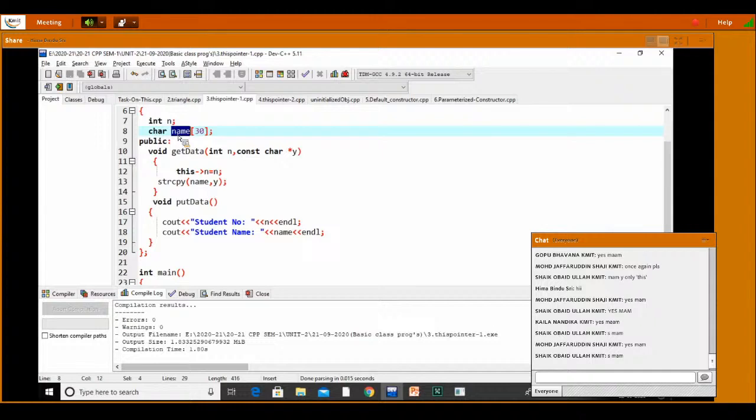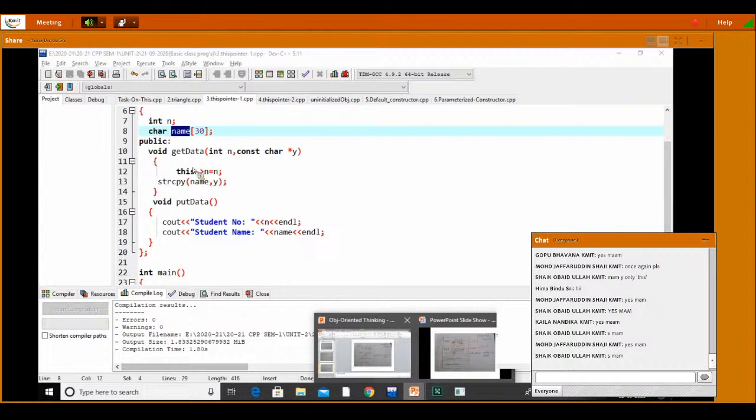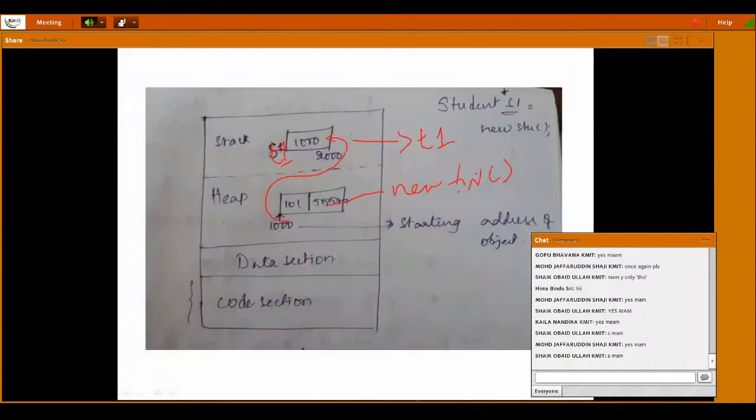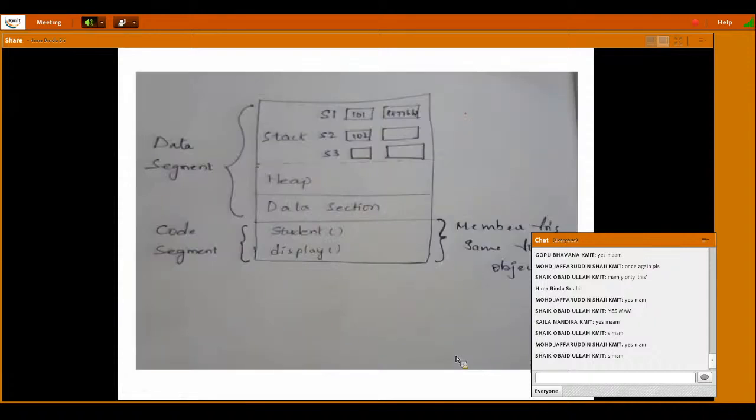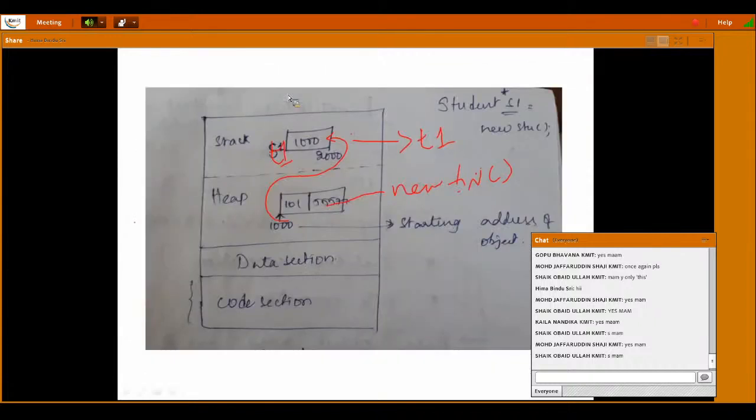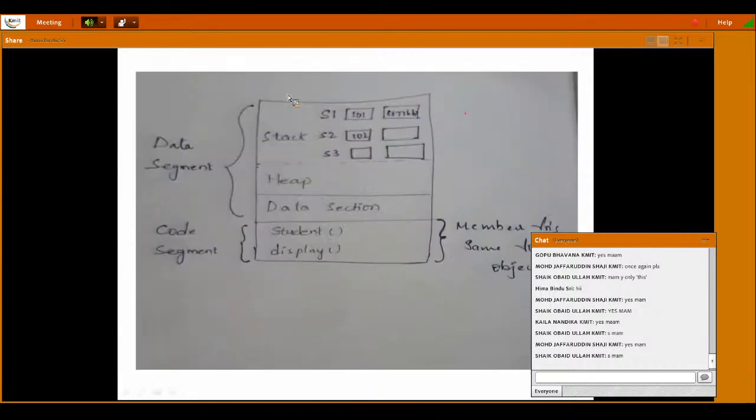Yes. Now, as this is pointing to, wait a minute, I'll show here. Wait, I'm taking the pen.